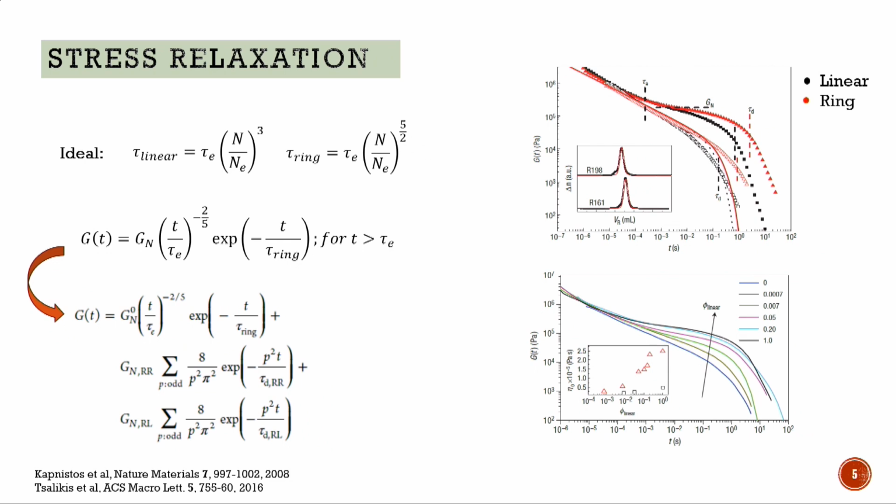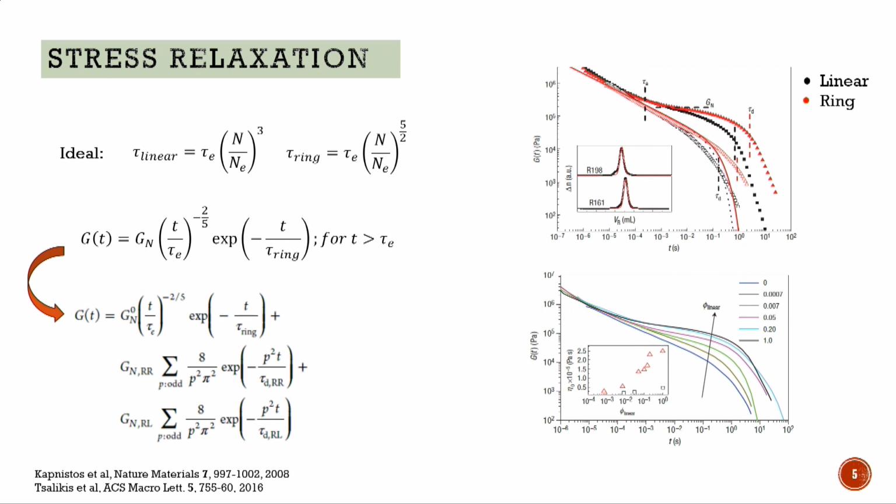The complexity of ring polymers starts with the fact that their stress relaxation is much slower than predicted by the reptation or different lattice animal models. Ideally, one expects the stress relaxation to be an exponential decay, as shown here. In this experiment, they have taken linear and ring polymers. You can see that the ring polymers are faster than linear polymers because they are double-folded, but the theoretical line, shown by this straight line, predicts a much faster relaxation for these rings. However, in reality, they are much slower than the theoretical predictions.